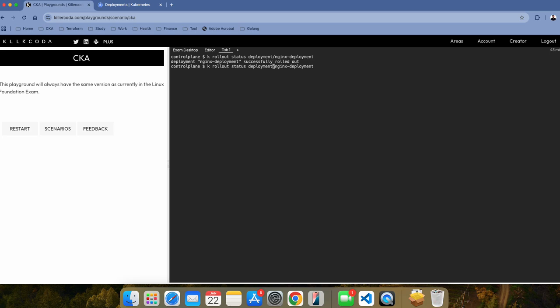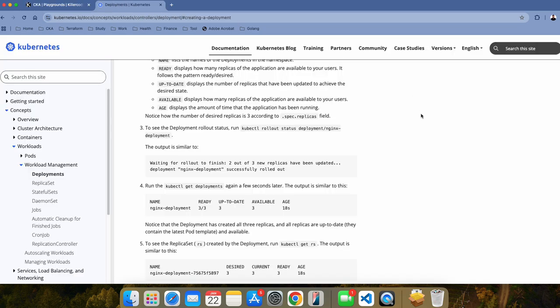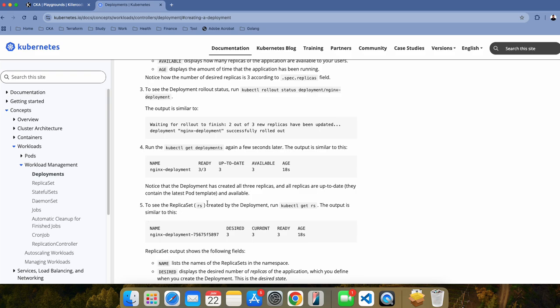And also you can do the same thing by replacing status with history. Okay, it is showing revision as 1, and the change-cause is none. And also just remember that we can pass some value, whatever the message. If we want to pass some message, we can pass that message while doing the deployment or the rolling out, and the same message we can see in the change-cause. So let's go to our replica set to see the replica set.